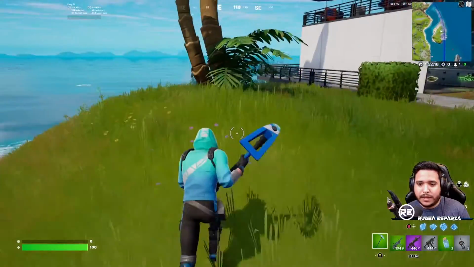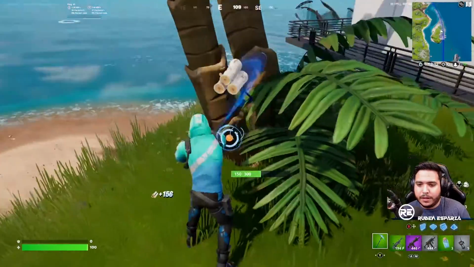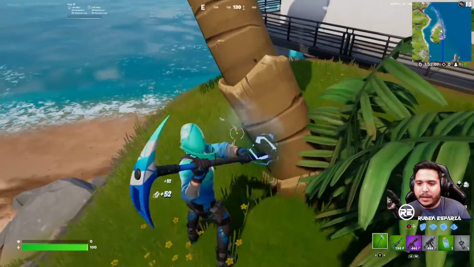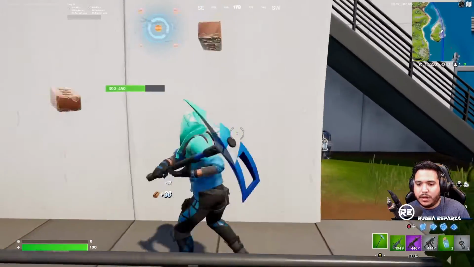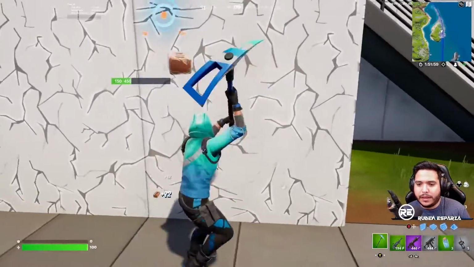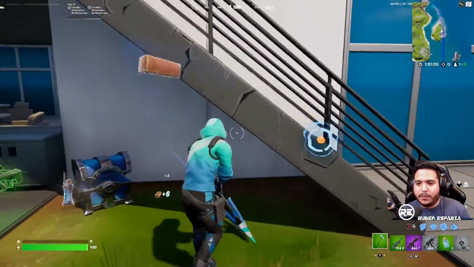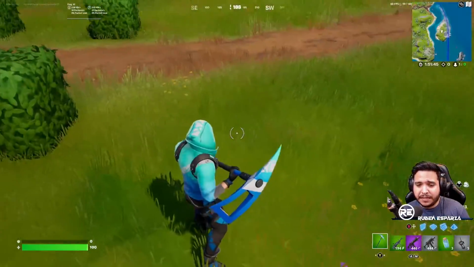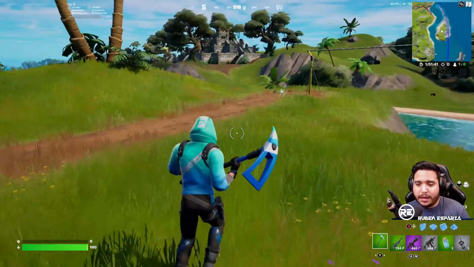Let's see what it looks like as you are actually pickaxing. I don't believe it has a... No, it's just the default splash effect, so nothing unique. This is on brick. Yeah, all default. This is it on metal. Yeah, so nothing too unique, but it is a good color, matches with the skin perfectly as it should.